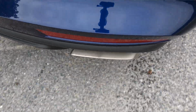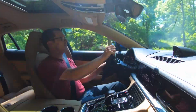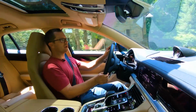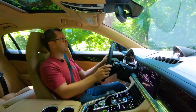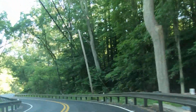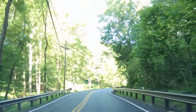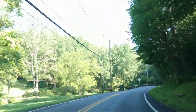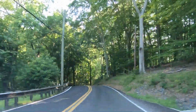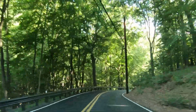Well, I can say it's a lot slower than the Turbo S, and the noises it makes aren't really all that great. It's a pretty nondescript engine as far as noise is concerned. However, it gets you going pretty quickly enough, and the power band is nice and fat, meaning that you won't have to shift too much if you don't want to.